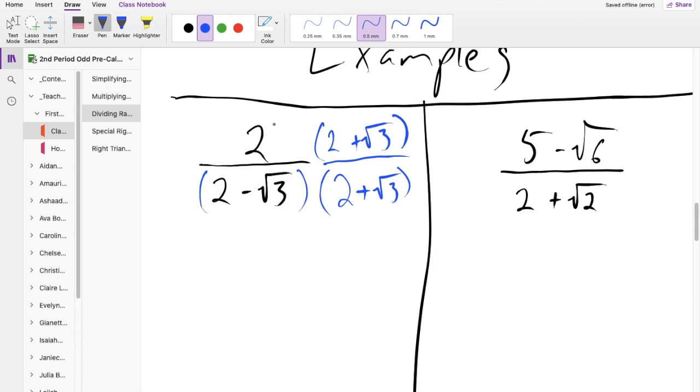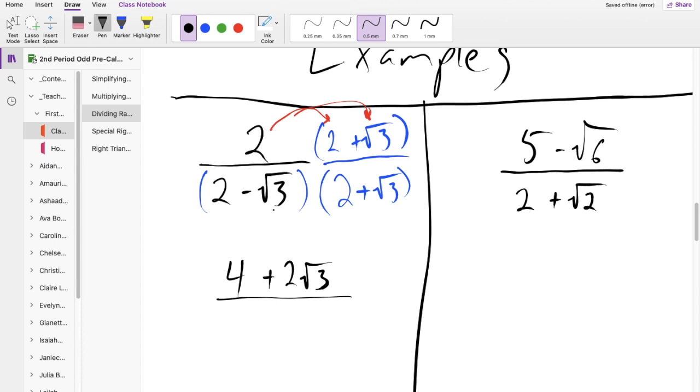So let's go ahead and simplify this numerator first. So that means I'm going to be distributing this 2 to this binomial. And if you notice, I put parentheses around any binomial that's going to be in either a numerator or a denominator, because it helps me, and will actually help you as well, see when you need to do any kind of distribution. So immediately in that problem, the very first thing you saw me do was put parentheses around my denominator. So get into the habit of, when you see a binomial or something larger in a numerator or denominator, putting that thing in parentheses. That way you actually will make a lot fewer mistakes. So my new numerator is going to become 4 plus 2 root 3.